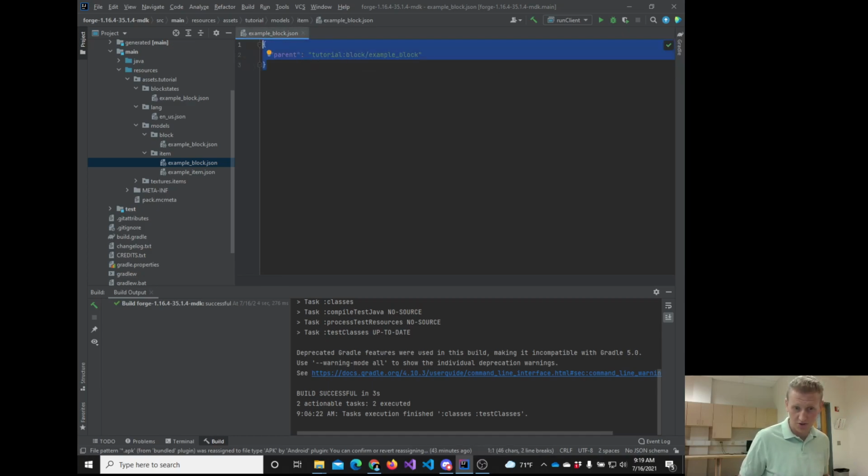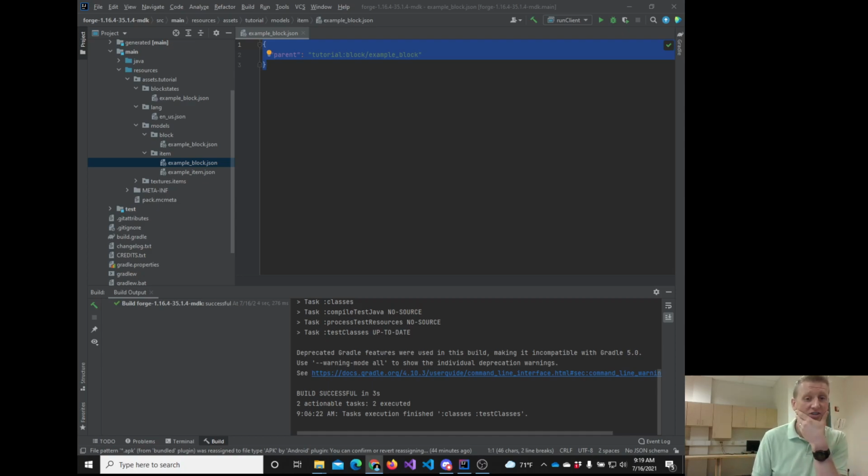So third time's a charm in Discord. Example block.json inside of models slash item folder. Almost done.